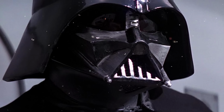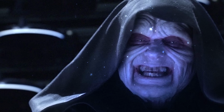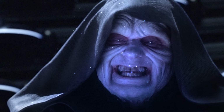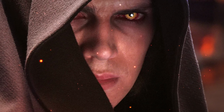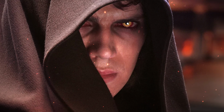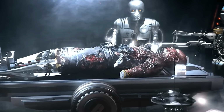However, throughout the entire process, Vader was not given a drop of anesthesia to ease the pain. Emperor Palpatine intentionally kept him awake and conscious, ensuring he experienced an excruciating amount of pain, further strengthening his connection to the dark side of the Force, exaggerating his hate and anger. He felt every needle and tool that pried at his flesh during a surgery which lasted several hours.